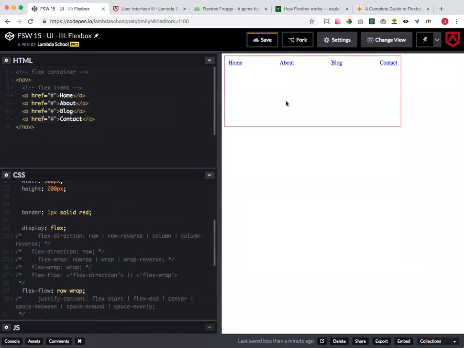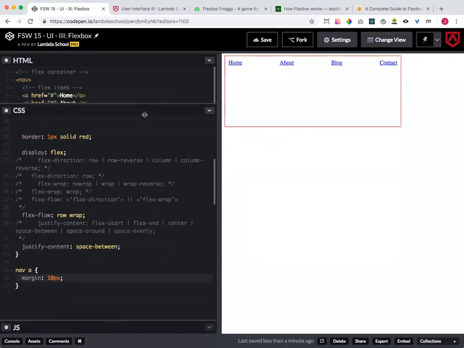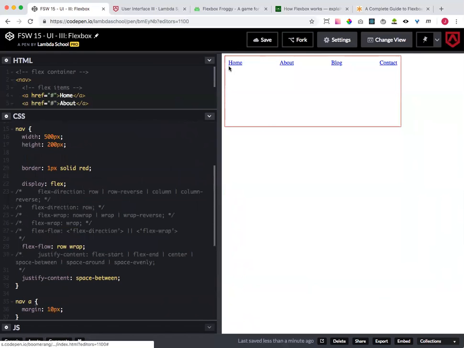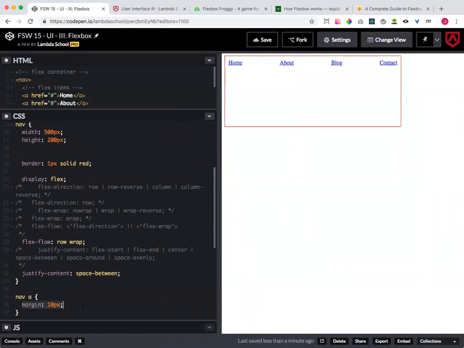All right, so we're back to our space between. Nadeem, the answer is because the children were actually still inline elements. So that's why, in that last example I gave you, they weren't flex items yet. Okay, good. I'm really impressed that you saw that. So notice that I've still got my space. Do you guys see now? Watch this. If I delete this, oh yeah, it's still accounting for the margin even with space between. So cool. I'm going to comment it out for now just so everything's vanilla.